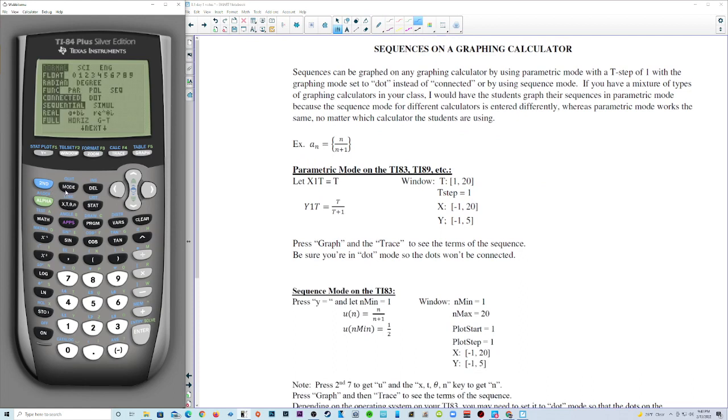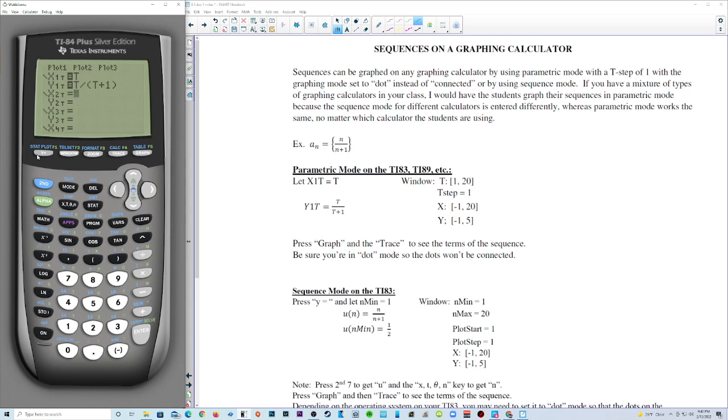Clear. Let's go to mode. Let's go to parametric mode. So we're going to go down to parametric. And we get y equals, let me clear these. We're going to put t in for x, and then the function is going to go into y. So we have t divided by t plus 1. Whoops, I missed the divided by. Let's go insert and divided by.